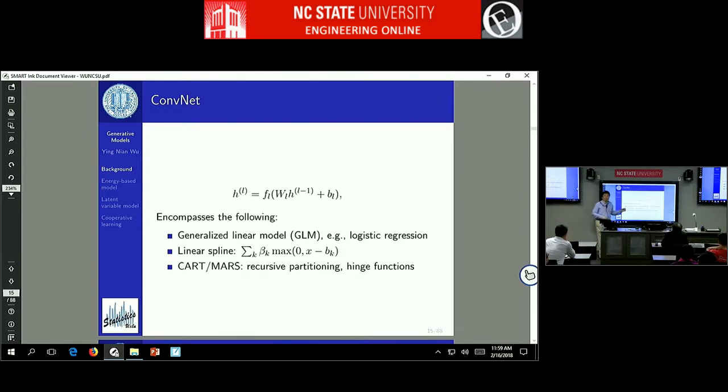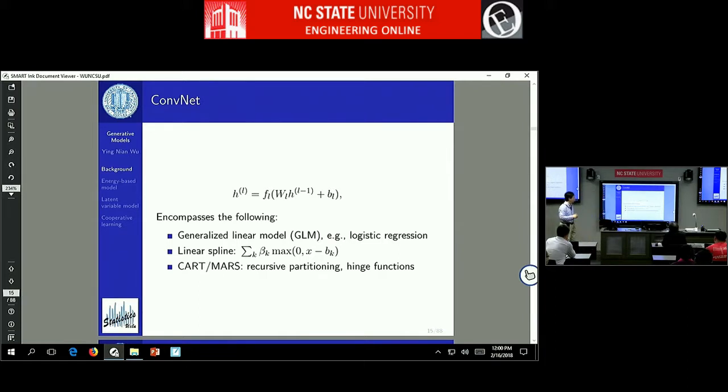And this is actually exactly what modern neural networks are doing, except that they divide the high-dimensional space into a large number of pieces. And within each piece is a linear function, so that you have a piecewise linear function to approximate any nonlinear mapping. And this type of structure also includes the so-called classification and regression trees, or the so-called multivariate adaptive regression splines. In these two technologies, they use recursive partitioning, but they partition the space along the axes. So each time they choose one variable to do the partition. However, in a neural network, we actually partition along any direction, and those directions are actually learned. So it's much more flexible.